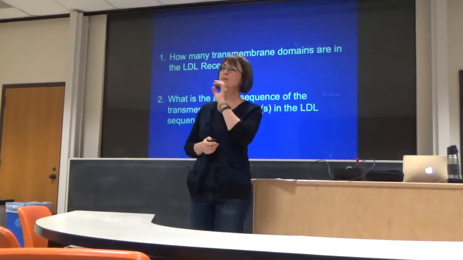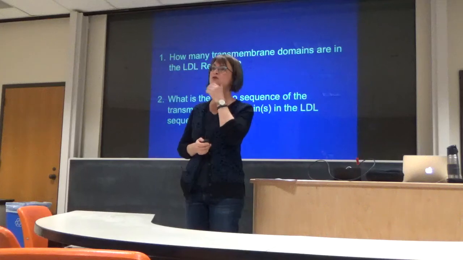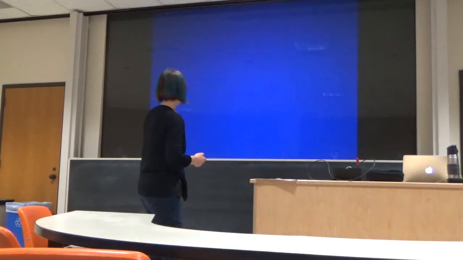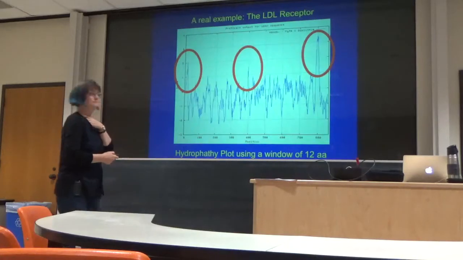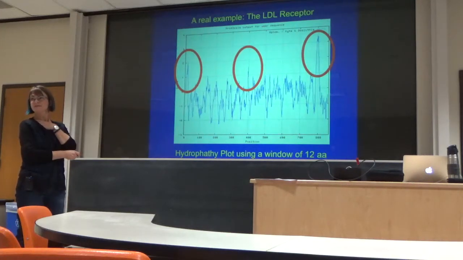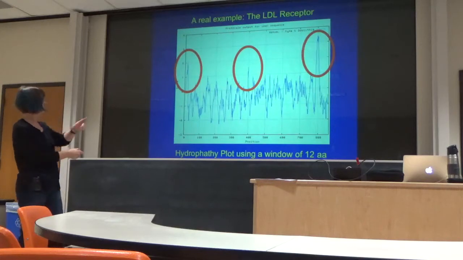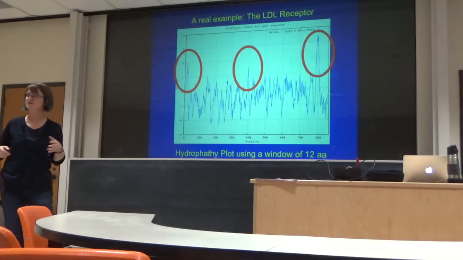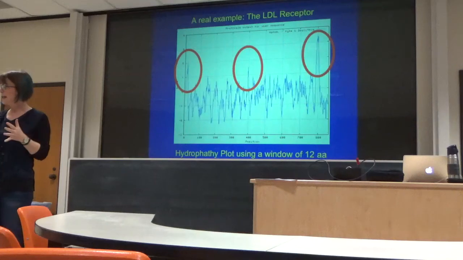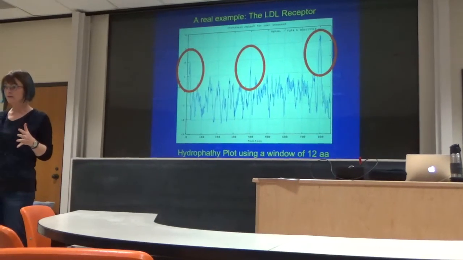And what were the positions of the ones that you identified? For sure, approximately 20 and 800. 20 and 800. Okay, so it looks something like this. Around 20 right here, around 800, and then you weren't sure about this one because it's sort of right there. Some of you may have said there are 3 that could be above 1.6, others said it looks too low. I would definitely look at that third one because it's somewhere in there. So great strategy, and this is an efficient way to start with the hydropathy plot.